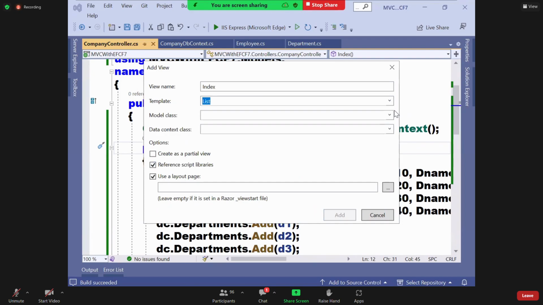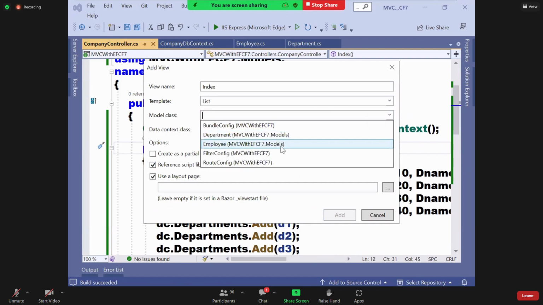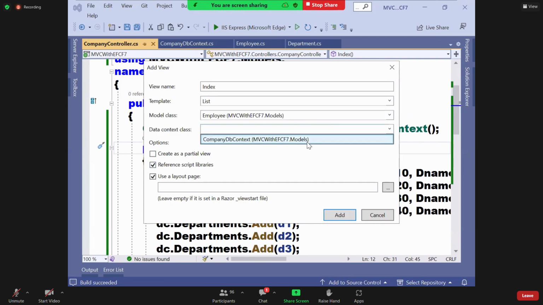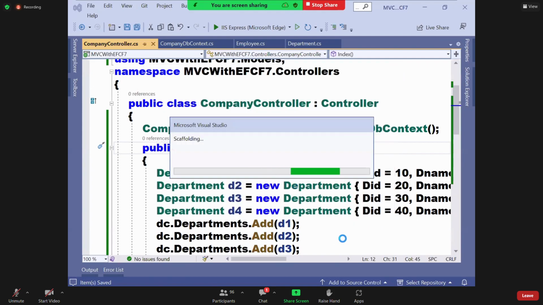List model class is Employee, context class.